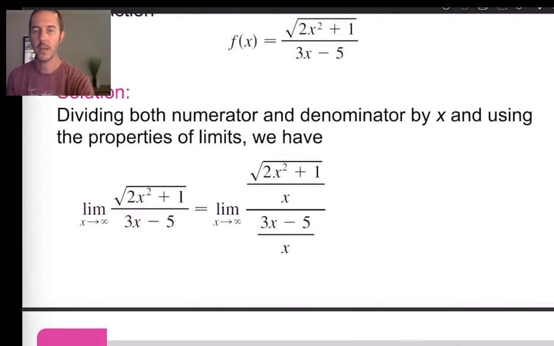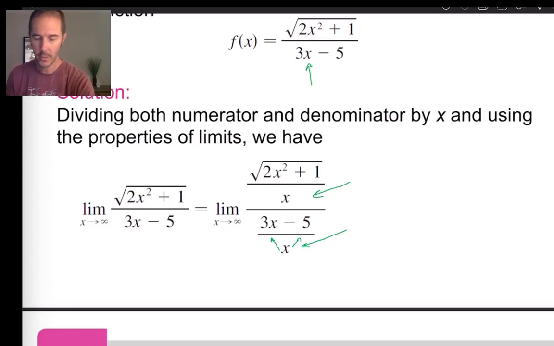We're still going to use that initial strategy, the first step of dividing the numerator and denominator by the variable that's in the denominator being raised to the largest power. So let's look in our original denominator at the top of the screen, and I see a 3x to the first power. That's the largest exponent applied to our variable in the denominator, so that's what we're going to divide by on the top and the bottom. So here's our numerator being divided by x, our denominator being divided by x. And then surely we could distribute our division in the denominator. 3x will be divided by x, and the 5 will be divided by x, or negative 5.